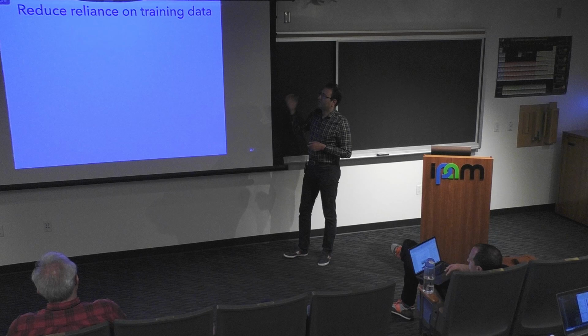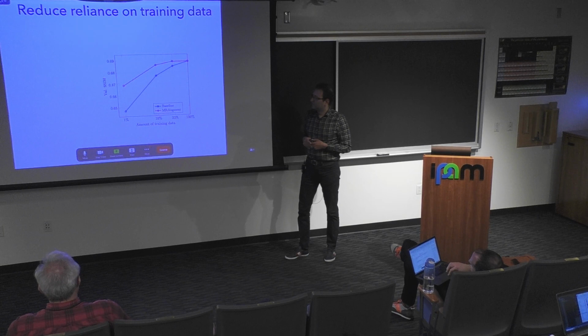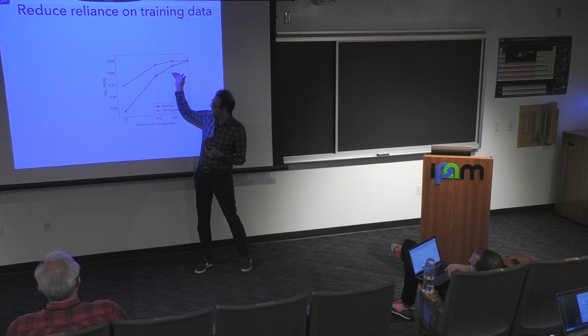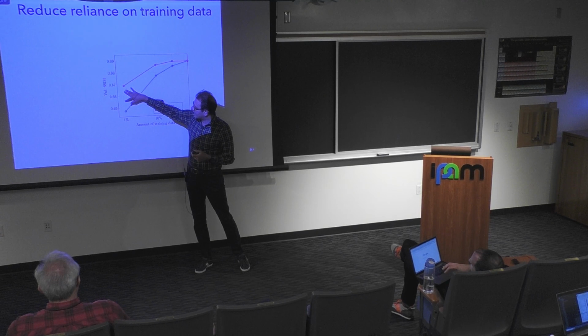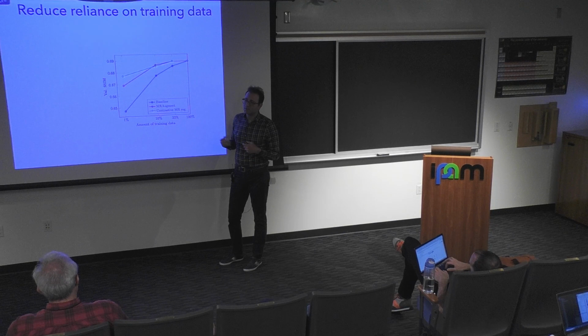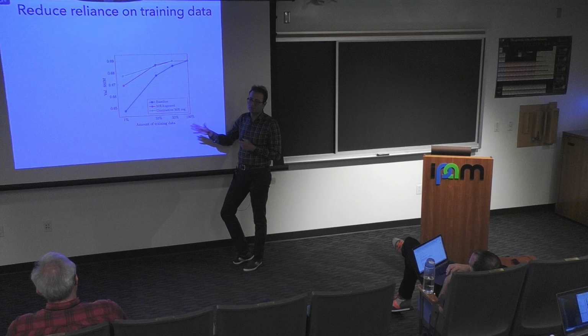Why we got into using transformers in this context is because we think they're particularly good at reducing reliance on data when combined with other techniques, right? So what we have right now is, for example, if you reduce the size of the training data from 100% to 1% and combine it with some sort of data augmentation scheme, you actually get better performance. So you actually can improve accuracy even with much less data. But we think, and these are predictions, that using transformers instead of the classical architectures, you could do better. So we're still working on that. And our dream is, can we actually get away with 1% of the training data potentially, right? So instead of using 100% of the training data, just use 1%.